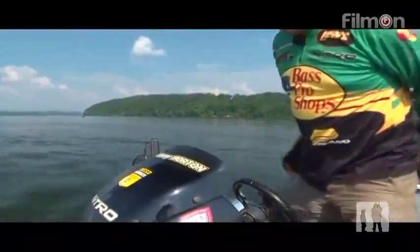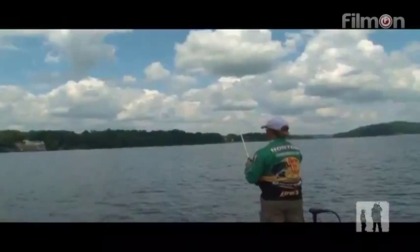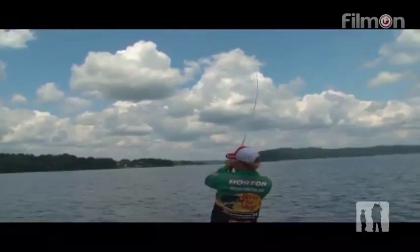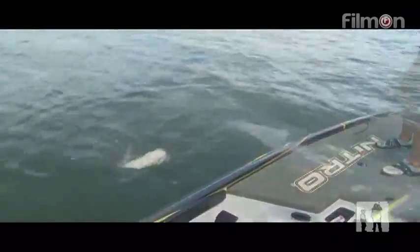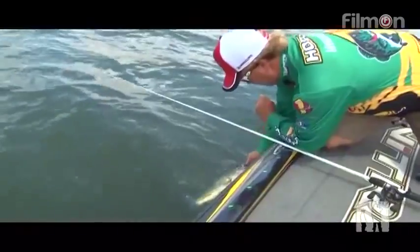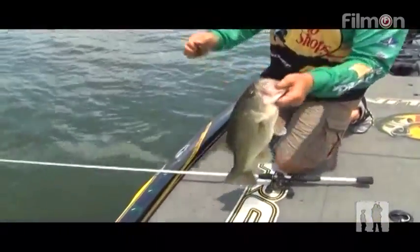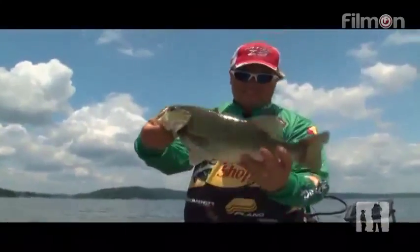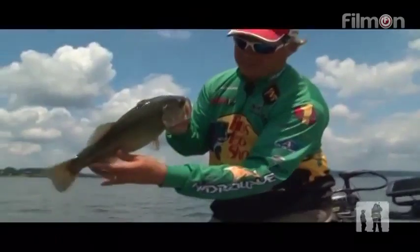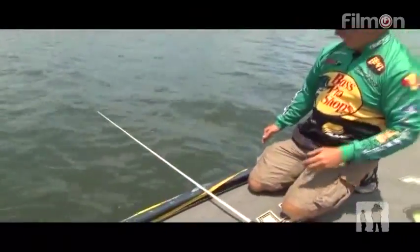Oh, yeah. There we go. Oh, when they strip that drag, you know it's a good one. I love when you set that hook and that drag strips. Look how thick that fish is for being no longer than it is. That is a fat one. That fish is only 16 inches long, and I bet you he weighs 3.5 pounds. Gorgeous fish. He got thick through the back. That is awesome. What's so cool, when the sun hits them, you see all that turquoise and blue. Thank you, Mr. Bass. Hey, ain't nothing like it.